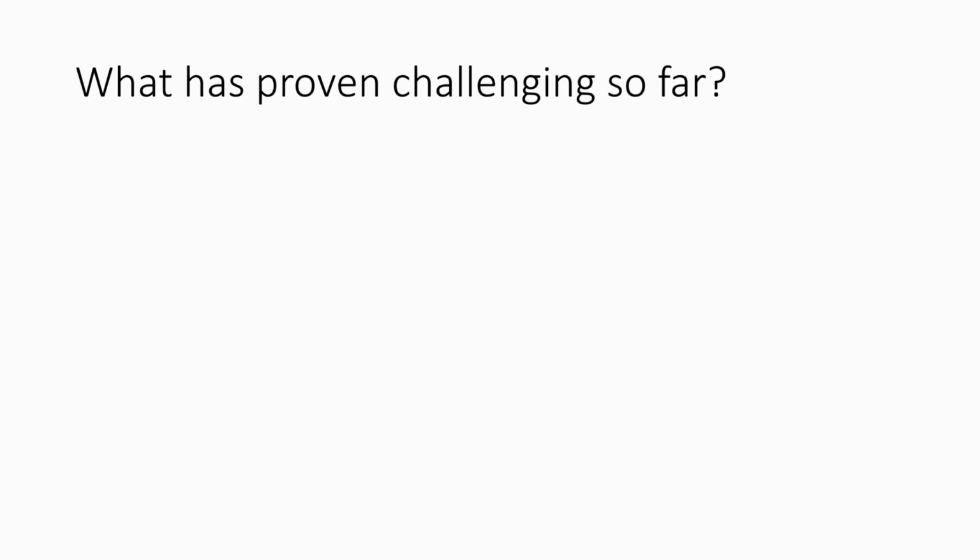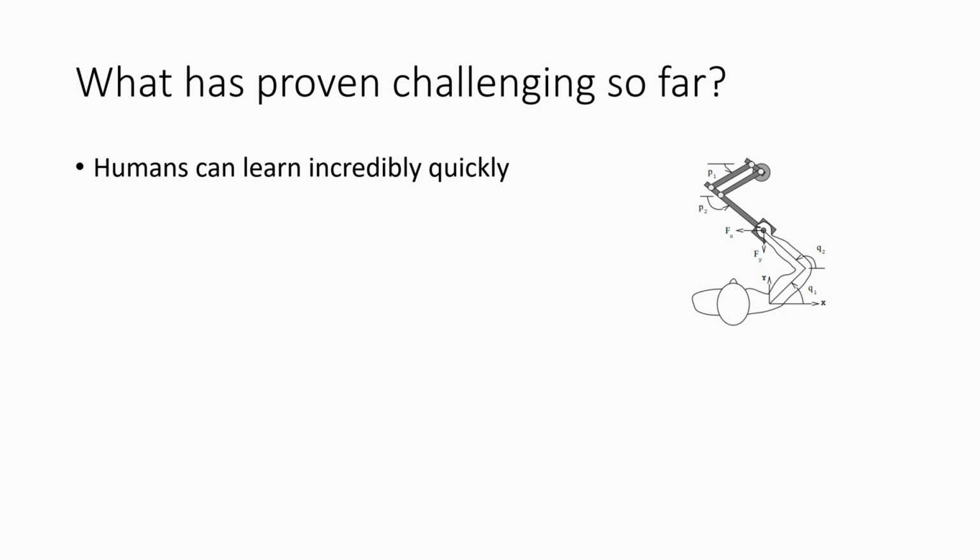But there are some things that have proven very challenging and some things that are still major gaps in our understanding and also major gaps between the capabilities of our machines and the capabilities of biological intelligence. For example, humans can not only learn from experience, humans can also learn very, very quickly. This is a schematic of an experimental setup on motor control where the person is supposed to move this lever to a particular location and the lever introduces a perturbation to push them out of the way. People can adapt to that perturbation extremely quickly in just a few trials. No reinforcement learning system can do that. So clearly there's something else going on.